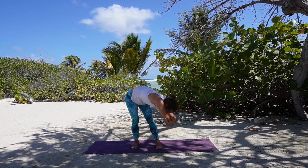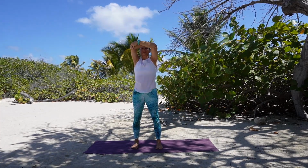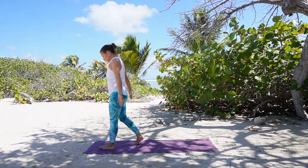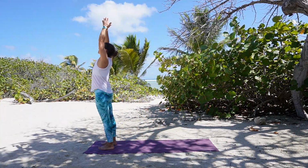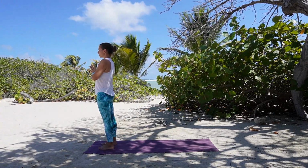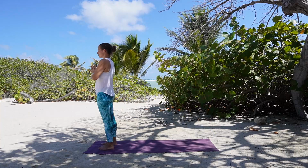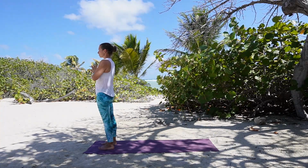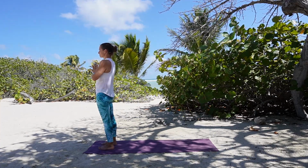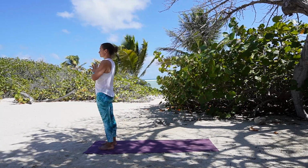Rise up and come on up to the top. Exhale, bring both arms down. Sweep the arms out to the sides and up to the sky. Bring the hands back down to the heart space and close your eyes so that you can pause and feel how your inner landscape is slowly shifting. You may feel new prana, your life force, new energy soaking into all the cells. Feel your breath on the back side of the body supporting you.